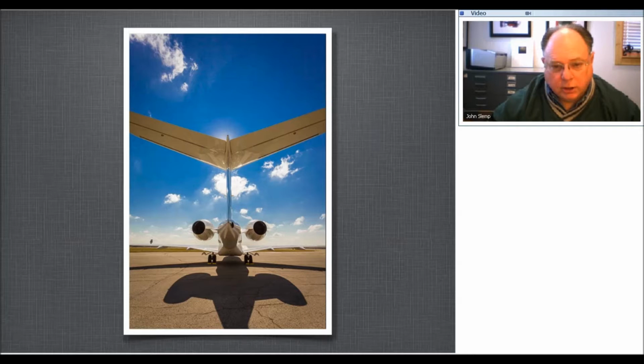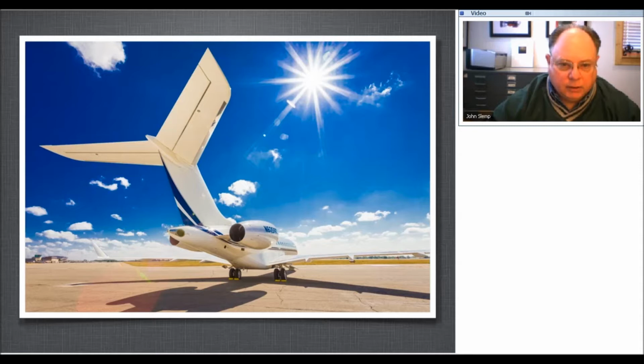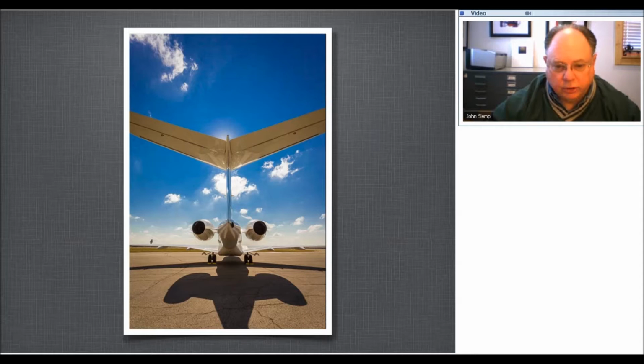And obviously I'm looking at this aircraft from a lot of different angles and so on. And as the sun got higher, the shadow got more and more pronounced. And so I noticed that and moved around to the rear and decided to incorporate the shadow, which looks very bird-like, actually, into the image. And I just thought it worked well. And some folks might be put off by all the cracks in the pavement and so on, but I like that. It gives it character again, and it's not so sterile, not so perfect that it's clinical. Because literally each aircraft does have its own personality, and of course, not to mention the people that fly them.